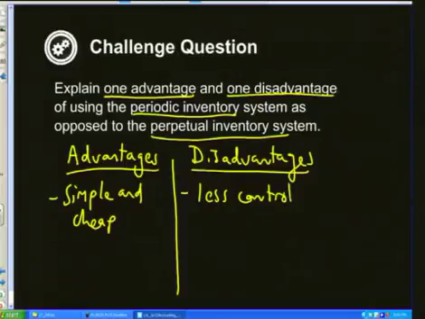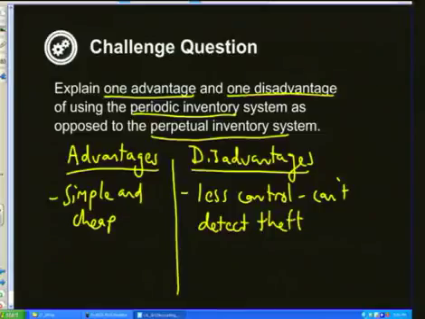Okay. Zakira Mansour is saying the advantage is it is a simple and cheaper system to use, and it is suitable for businesses that sell a variety of items where it is difficult to determine the cost price of the items sold. And then the disadvantage is less control of stock, as theft of trading stock cannot be detected, and trading stock on hand can only be determined by a physical count. Yes. That's exactly right.